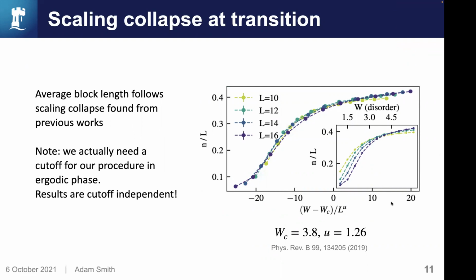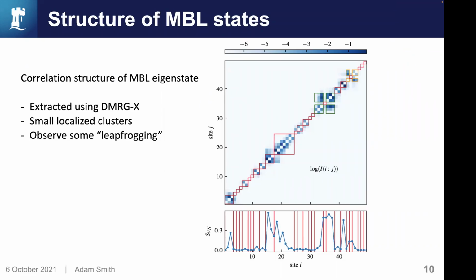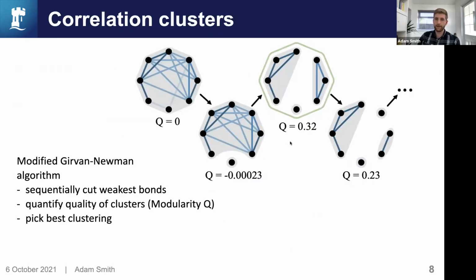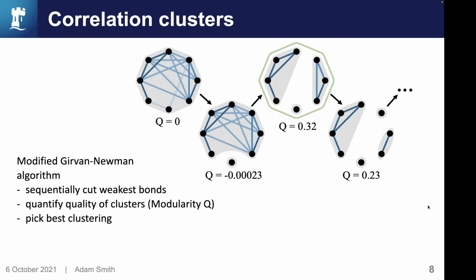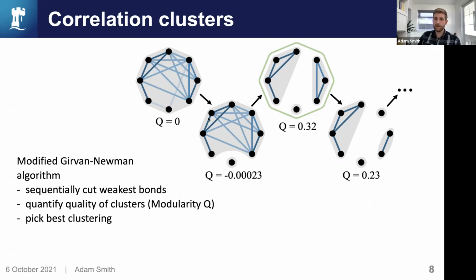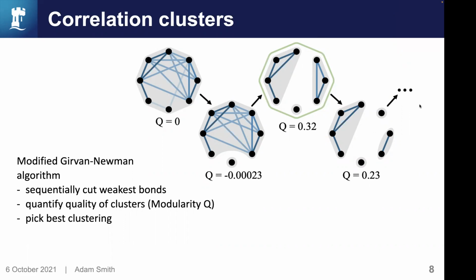Can you remind me how you stopped the algorithm? So you had this procedure by which Q was going up. At what point do you stop? Do you run a certain number of iterations or what? The way to think about it is we keep cutting, and then we take snapshots whenever it's a new clustering, and then we pick the best clustering, and the best clustering has the highest value of the modularity. So we have this whole chain. Oh, I see. So you've gone up and down, and then you pick the largest modularity. Okay, thanks. Exactly, yes.